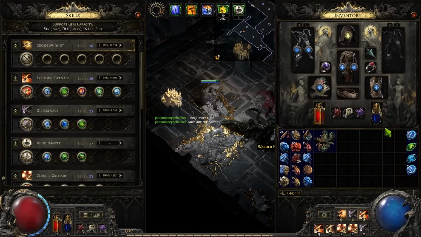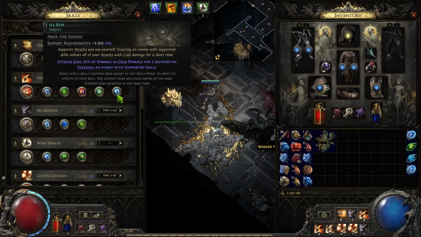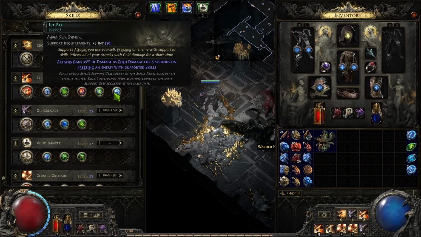One thing that I must discuss is a gem swap for Pinnacle bosses. You don't need to swap out these gems for just map bosses or normal rares, but we are using Innervate and Ice Bite. Innervate: attacks gain 35% of damage as lightning damage for 5 seconds when killing a shocked enemy with supported skills. Ice Bite: gain 35% of damage as cold damage for 5 seconds on freezing an enemy with supported skills.